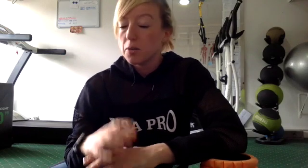Number 1 is making sure you always warm up and stretch afterwards. And I hope that this goes without saying now. If you run with me and the Elsdon Running Club, you know that we always warm up with dynamic stretches before we go, and we always cool down at the end and do static stretches. Always, always in every class, and we always will. But please make sure that translates into your own runs as well. I posted a video on your Facebook group just last week with an example of warm-up dynamic stretches and cool down stretches, so use those.